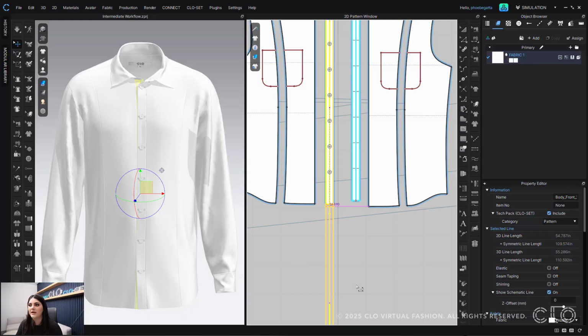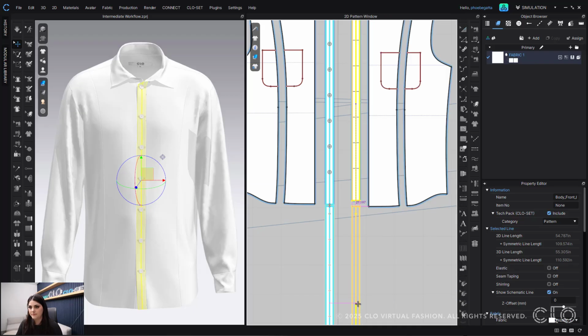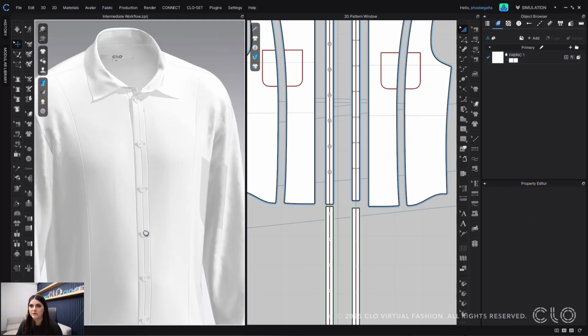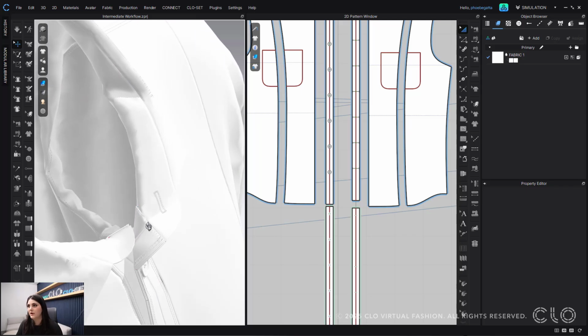I'm going to do the same for my buttonhole one. Right click, layer clone under. Perfect. Now I have pattern pieces here that are layer cloned under and working really well.